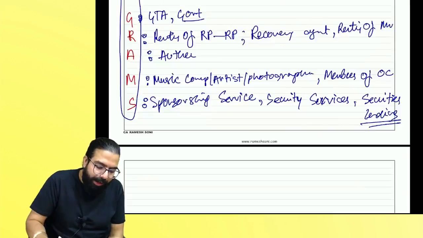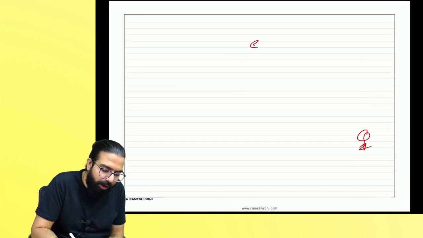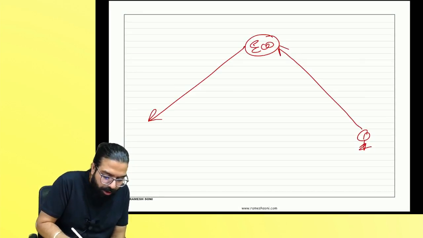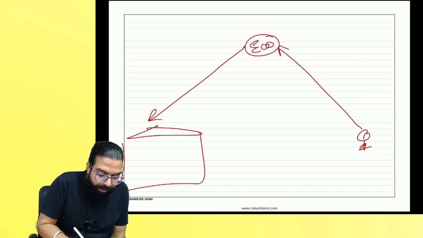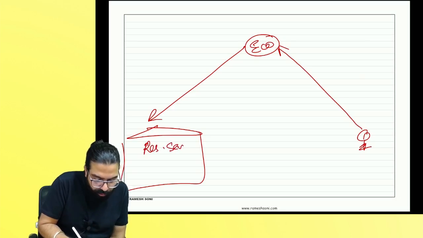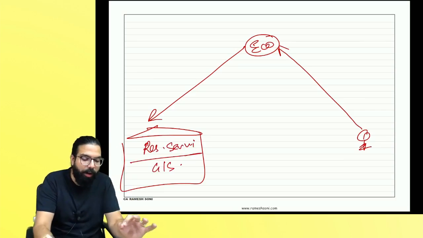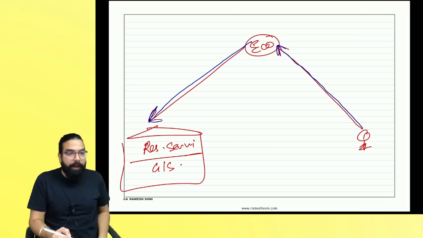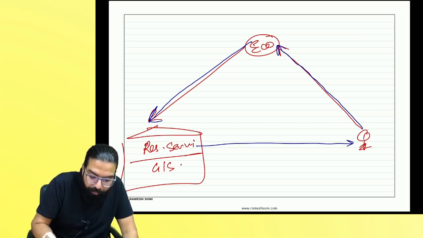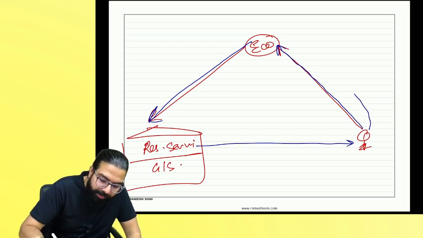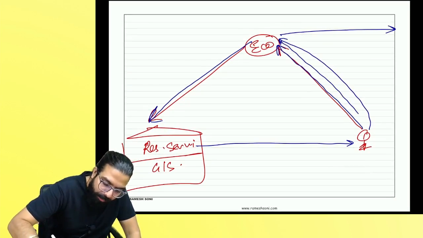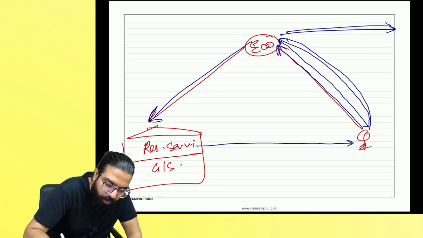Supposingly one person went ahead and placed an order on e-commerce. Supposingly he placed an order for goods also and services also. The e-commerce operator sent the order to a restaurant. The restaurant is selling restaurant services, food also, and he is selling goods and services also. Are we clear, everyone? Same order. Supposingly one person ordered for his girlfriend cake also and gifts also. Now in this scenario, when the restaurant service food is being sent, this person will pay the GST to e-commerce and e-commerce should pay. So for this, the e-commerce operator will raise the invoice, he will collect the GST and pay it to the government.